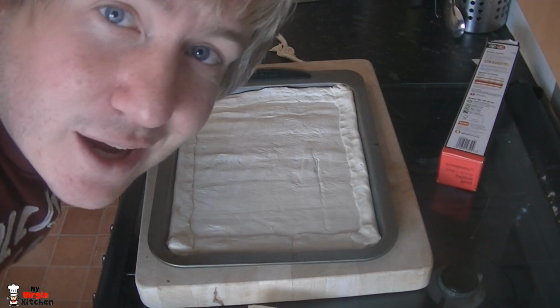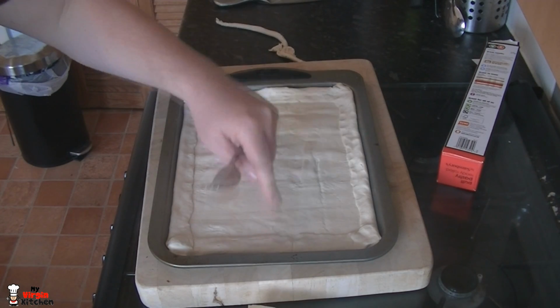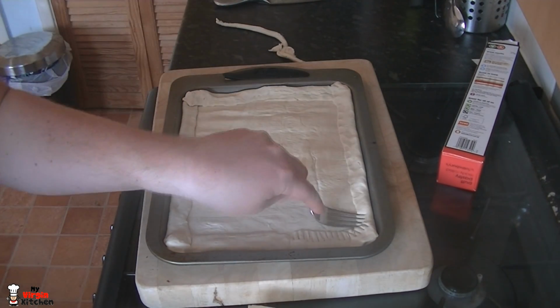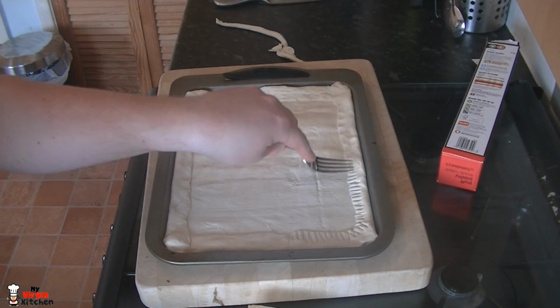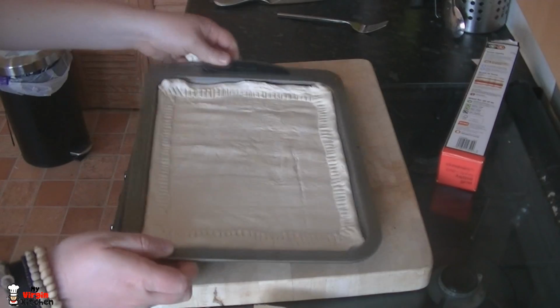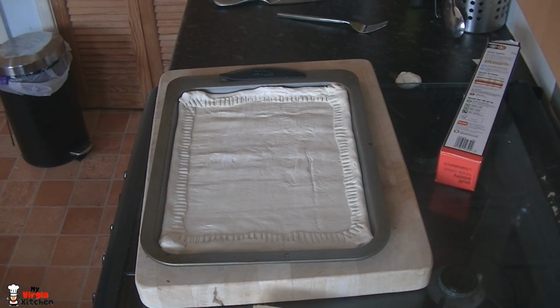Good times. So with your flaps done, don't take that the wrong way, you can press and seal like so, or you can get a little fork and do funky lines all the way down. That is what I'm going to do, my friends. So yeah, join me if you like. Ta-da! Hopefully you can see that there with that nice sort of jagged edge all the way around. I've got a little bit of dough left over. Don't really know what to do with that. I'm going to throw it. Alright, so I've just put my tart to one side.